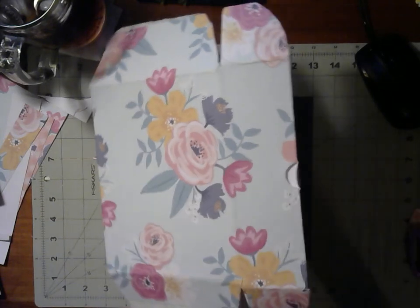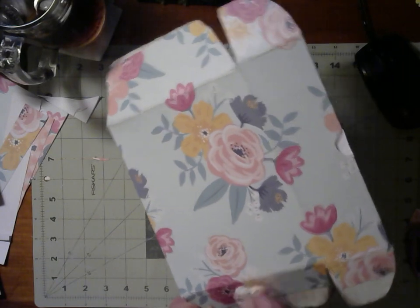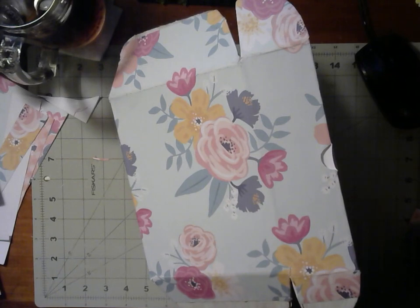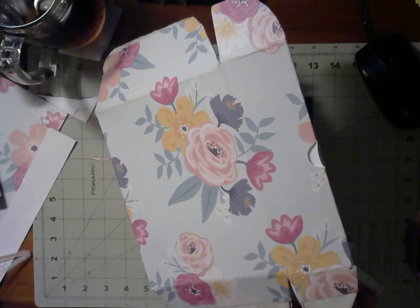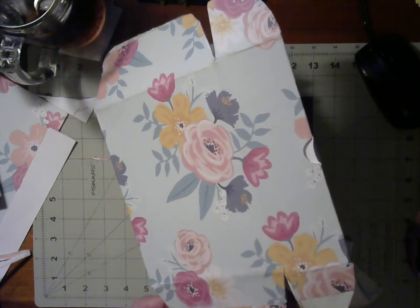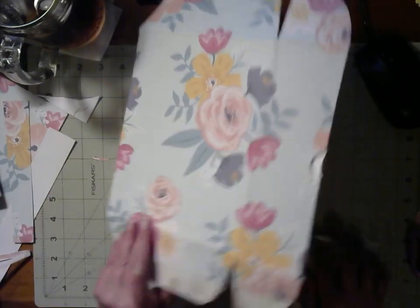That's cool. So except for these anomalies on the side, I think I did a good job. And I don't think those are going to matter. Because you're not going to see them except for when you open the box. And I do have a couple little strips. I could cover it if it really bothers me. I'll cover it. But if it don't really bother me, I'll just leave it. I'll have to wait and see. Because I do have enough to cover it.